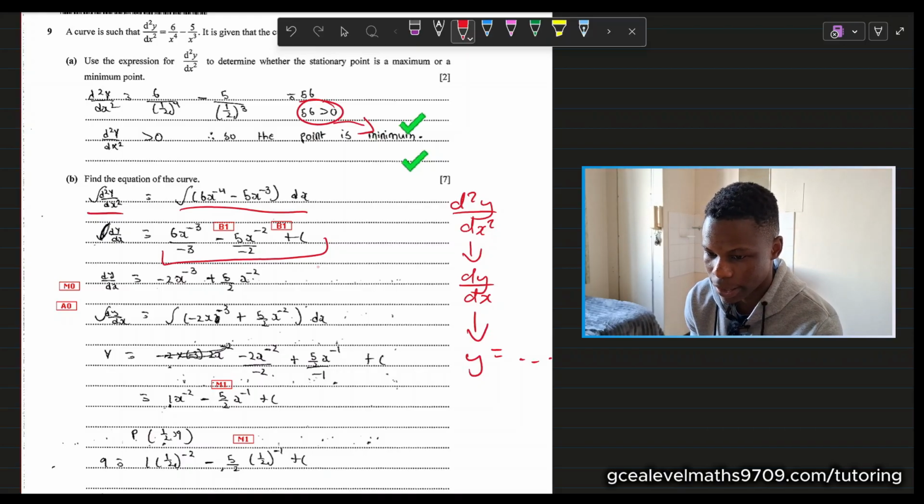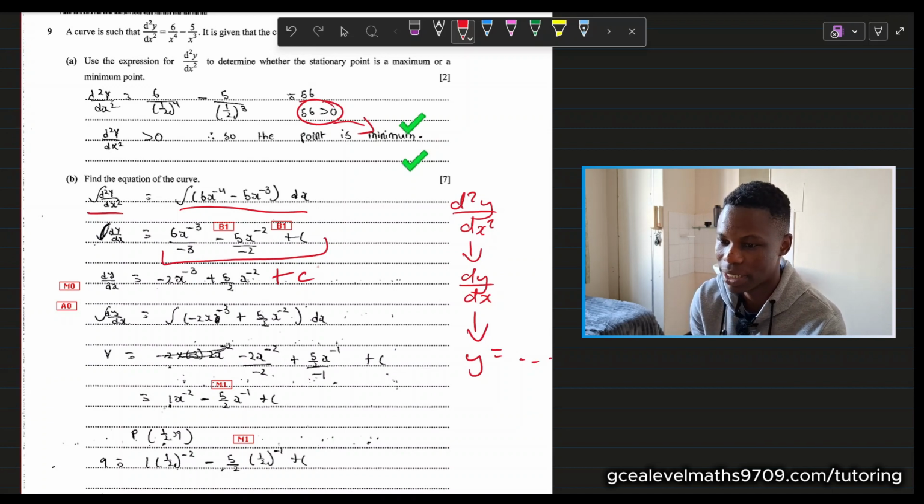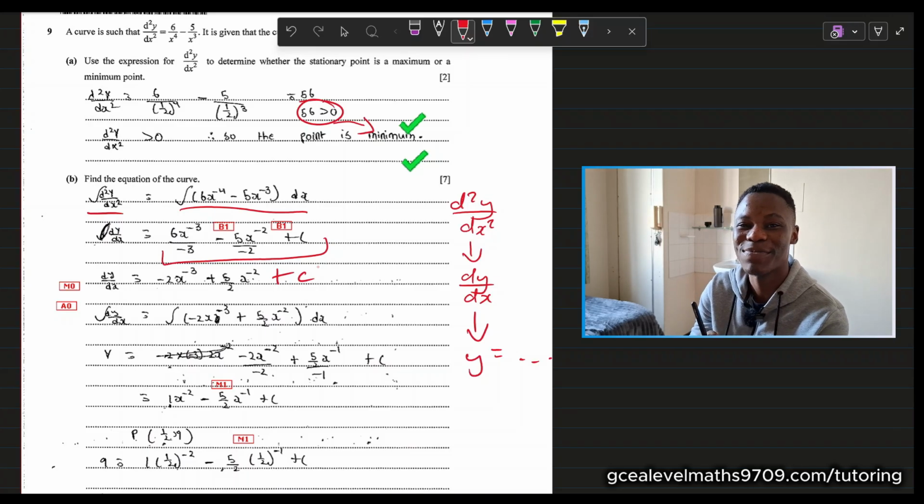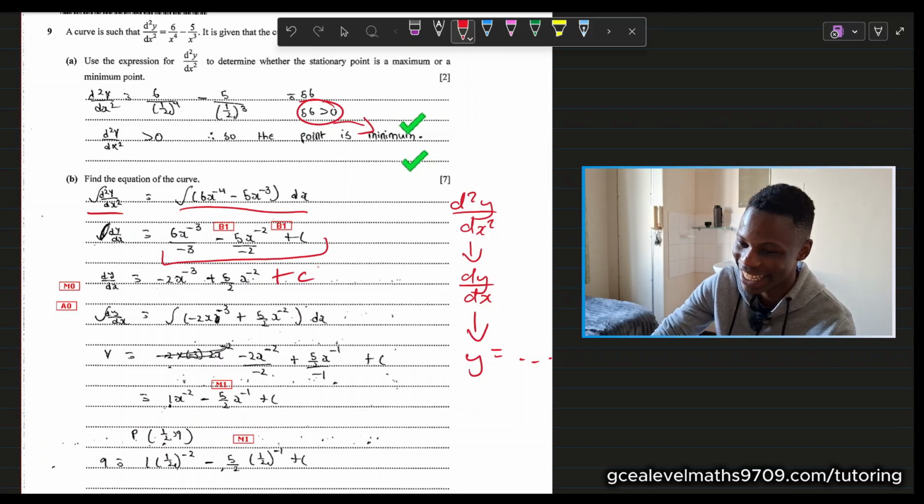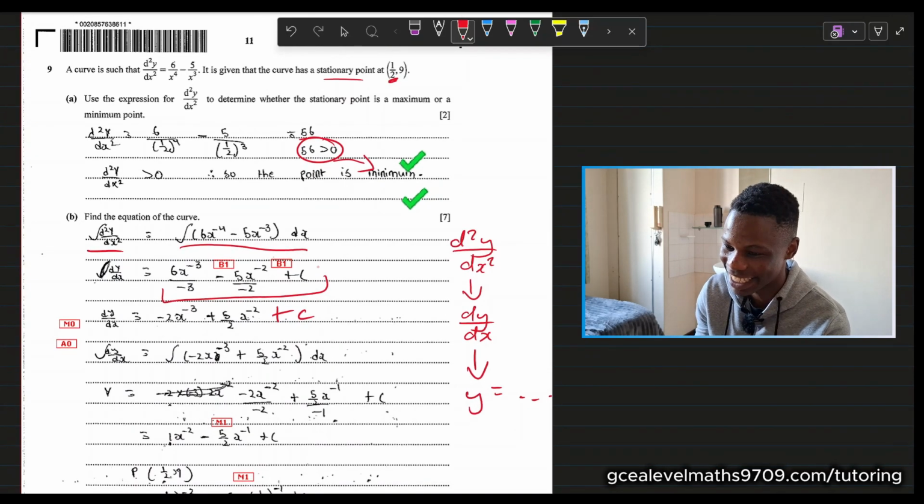So in this case, for dy dx, what was supposed to happen is that, I don't know why your constant just disappeared. You're supposed to have a constant still here, right? So we need to evaluate this constant before we can proceed. That was the catch. And earlier on in this video, I said the first thing that should come to mind when you see a stationary point is dy dx is equal to 0.